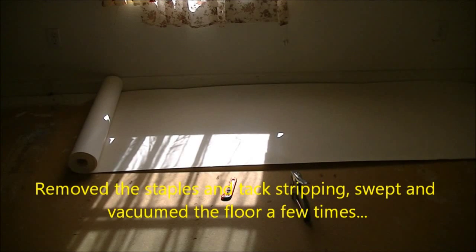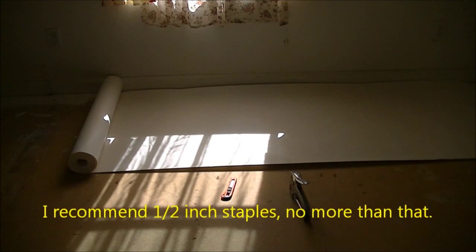And now we're putting down a vapor barrier. And this gets stapled down. So I have my stapler there, and we're going to get started putting this vapor barrier down. And after that we can get started with the flooring itself.